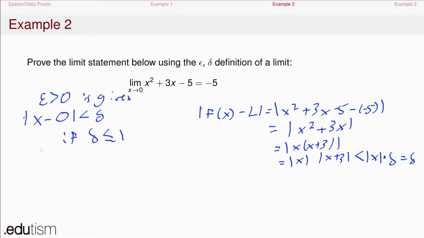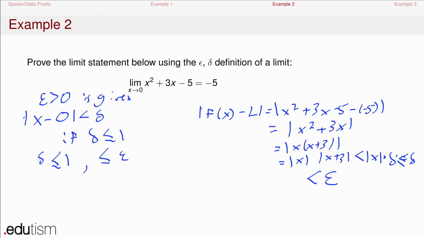So the idea here is if delta is less than or equal to 1, then epsilon equals delta will work. So we pick delta to be less than or equal to 1 and also less than or equal to epsilon. So basically, if epsilon is bigger than 1, we can pick 1 for delta. If epsilon is smaller than 1, we'll pick epsilon for delta. If both these statements are true, then this whole thing is going to be less than absolute value of x times delta, which is going to be basically less than or equal to delta. And if this whole thing is less than something which is less than or equal to delta, this whole thing is going to be less than epsilon, since delta is less than or equal to epsilon.